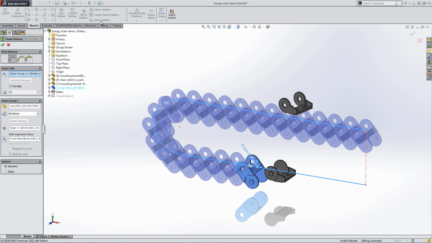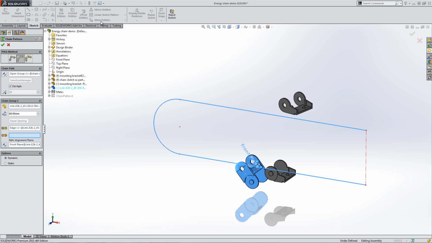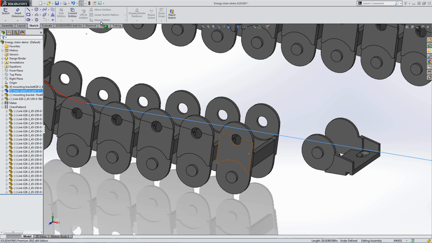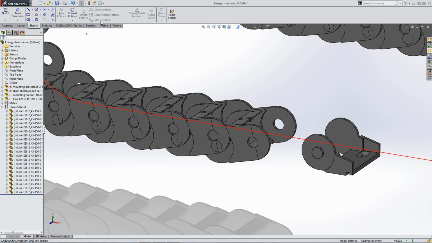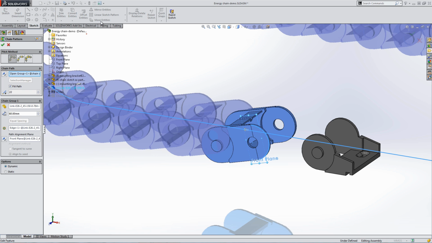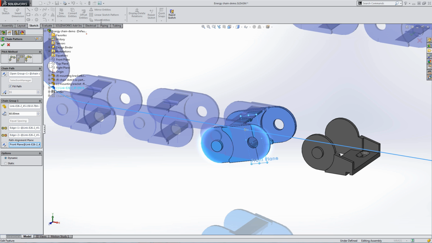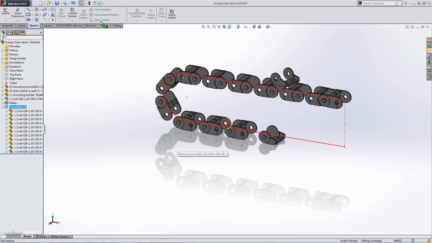Okay. We have two other choices up here. I have the distance one right now. We can switch to distance linkage, which now adds another selection because now it needs to link to it. Actually, I have this rotated too far, so let me switch that back. So it snaps this way, not the other way. Okay, so now that I switch to that, I can say the other side of the chain link is here, and now it lines it up with the path on both ends of the chain, and then I guess the way it's filling the path, it's not going to let me move that.